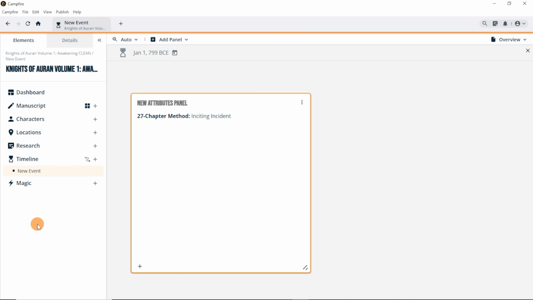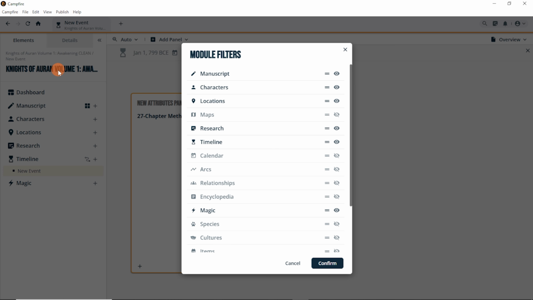And again, there are people who create short stories that don't need all the modules. So when you think about it, again, Campfire leaves you that option to create your world however you want.